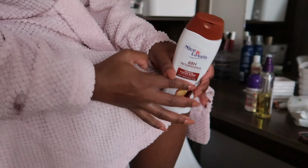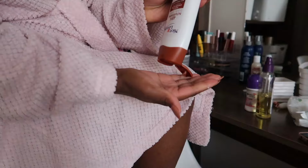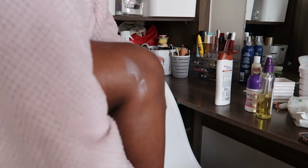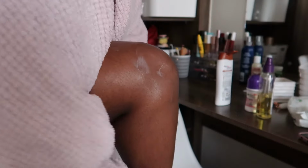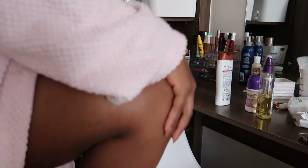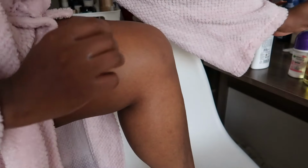If you're new to my page, I have been using this oil for the last, I would say, 2.5 months, and it's an amazing, amazing product. It's so moisturizing, but it's lightweight, so it doesn't feel greasy on your skin, but moisturizes your skin really well. I like to pay attention to my stretch mark prone areas, and it's been amazing. I use it in the morning first, then the lotion, then the sunscreen, but at night, which was almost nighttime here, I start with the lotion and finish with the body oil.